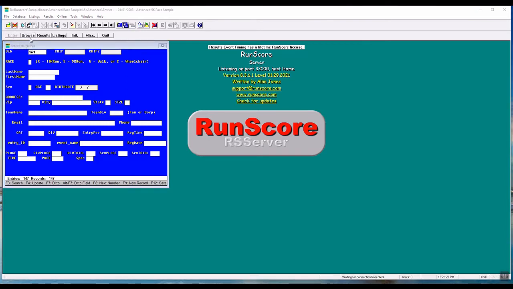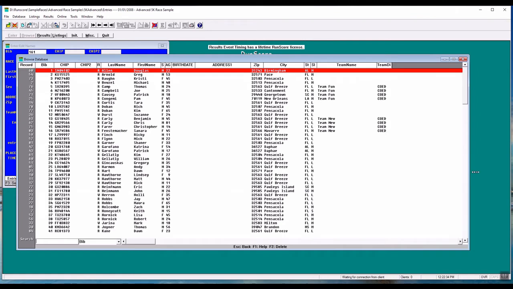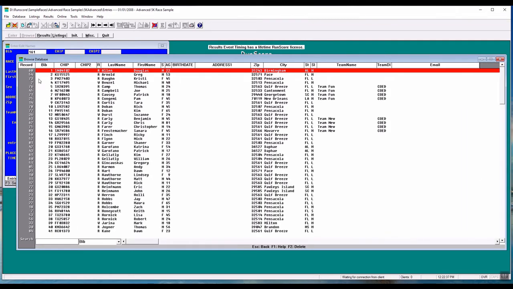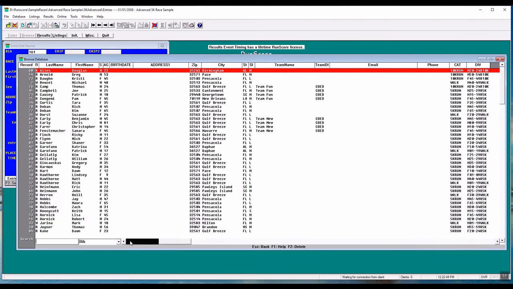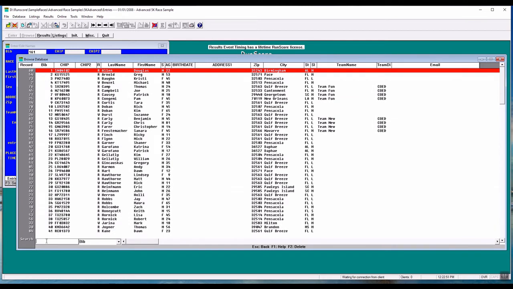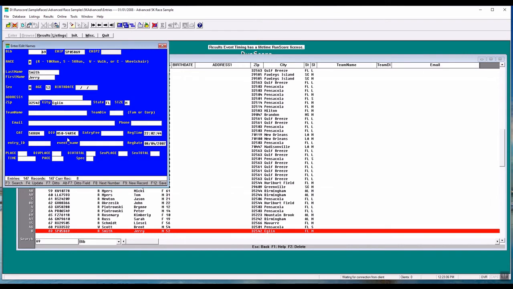Now, the next thing we're going to look at is the browse screen. The browse screen is spreadsheet-type information for us. We're going to have the record, the bib number, and all the fields that we've got in the database. We can scroll farther to the right to see all the information that we fill in. If we want to look at something, let's say bib number 69, we hit enter, and it'll take us right to that information. If both windows are open, that would go to 69. If we're just in this, we can double click on it, and it'll take us to record number 69 where we've got the information.